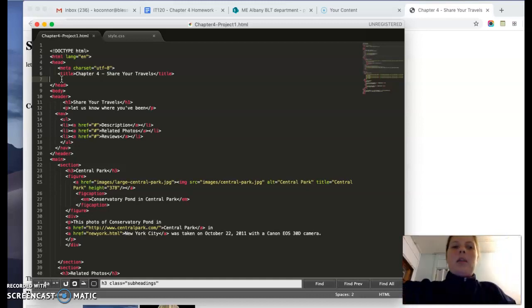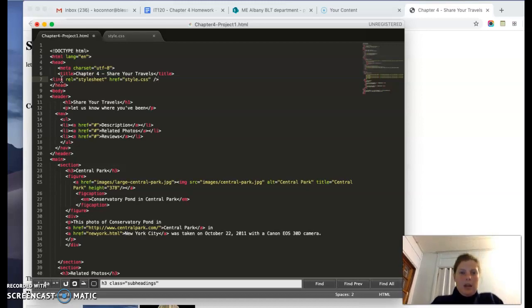So go ahead and copy that. It is link rel equals stylesheet. It's telling you that this is a style sheet. And the name of it, your href, is, mine I named style.css. Don't forget you need your quotation marks, your backslash, and your closing bracket. All right, so let's file save.